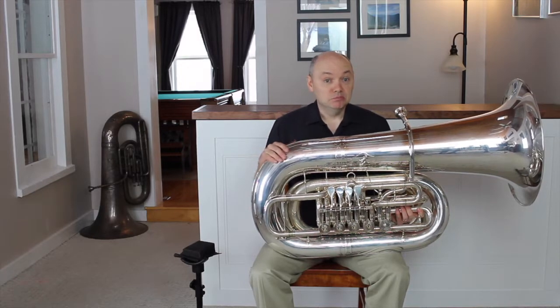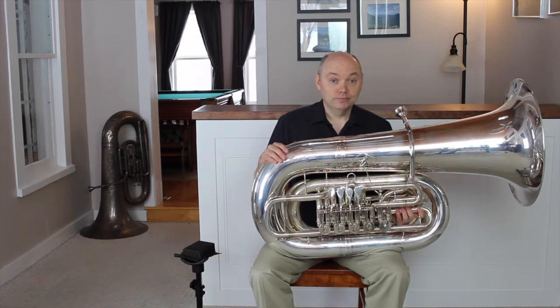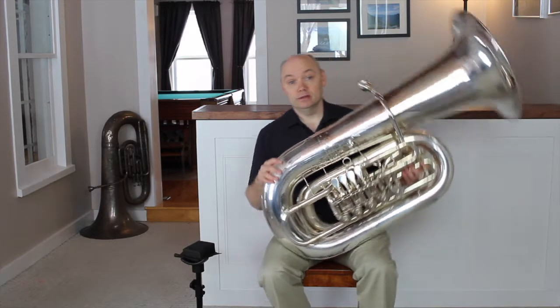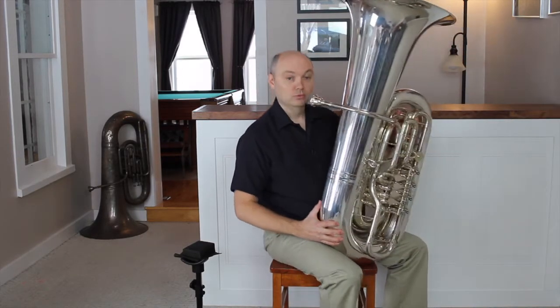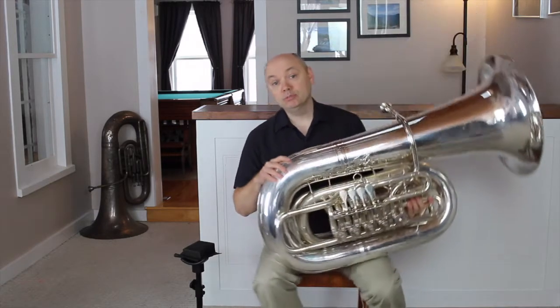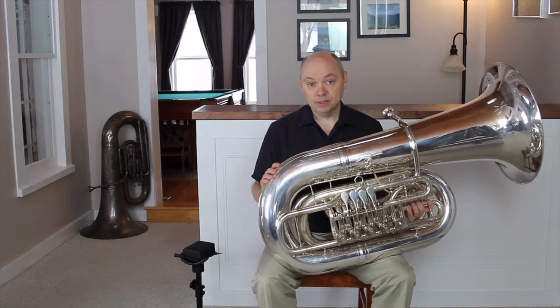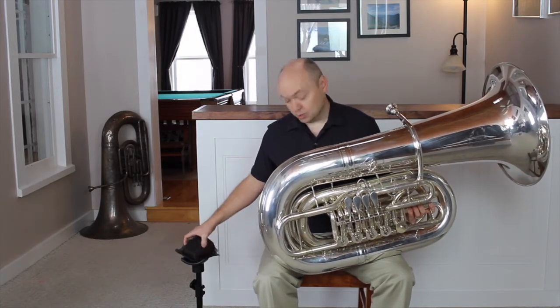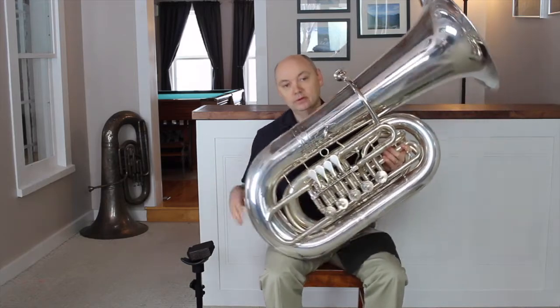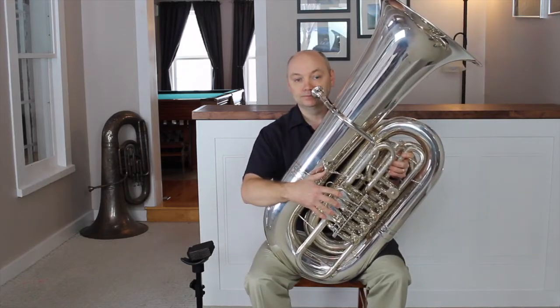If the chair isn't big enough for you and the tuba, you can turn at a 45-degree angle so that the tuba has more room to rest. And if you are able to play with the tuba on your lap, one thing to prevent the instrument from sliding is just using the same shelf liner on your left leg.